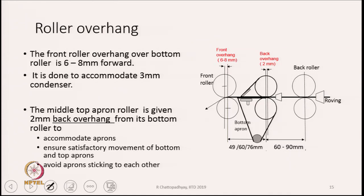And how much are they offset backward and forward? The values are already stated in the diagram. The front roller overhang, as we call it, is around 6 to 8 millimeter, and the back top roller overhang is around 2 millimeter. The point is, why do you do this? This is to actually create a space between the two rollers.